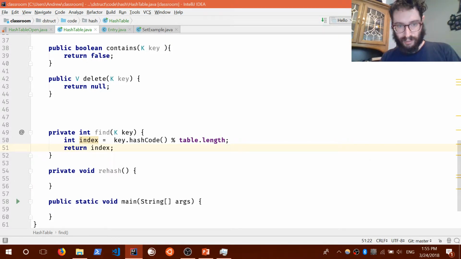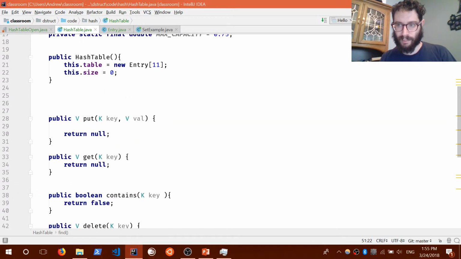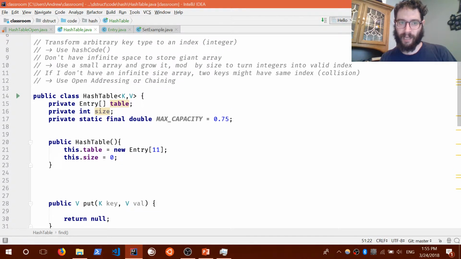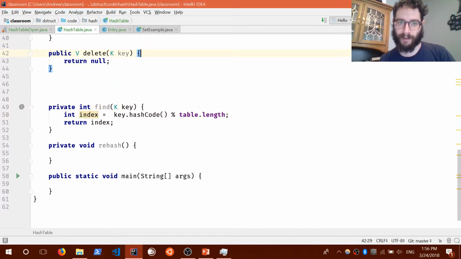Well, unfortunately, no. If that was all we needed, I wouldn't have bothered writing a method about it. But the issue we have to deal with is this third thing here. We don't have an infinite size array, so two keys may have the same index. So this operation will result eventually with two things getting the same index, right? If I have a hash table of size 11, and there's 12 keys I've inserted that are all different, then by the pigeonhole principle, which is just a really aptly named thing, we've got 12 keys and 11 slots to put them in, then one of those slots is going to have two keys going to it.